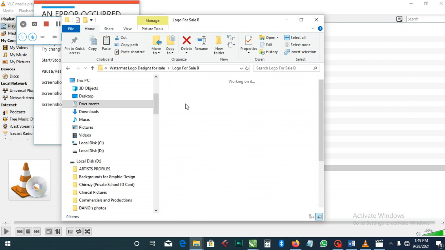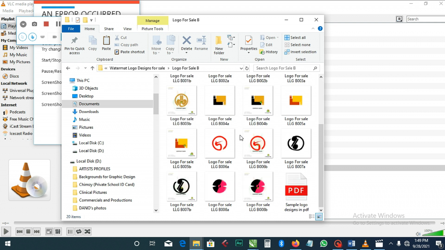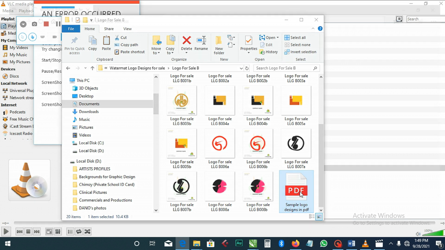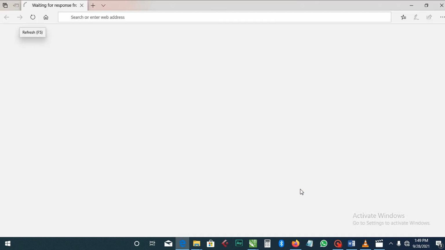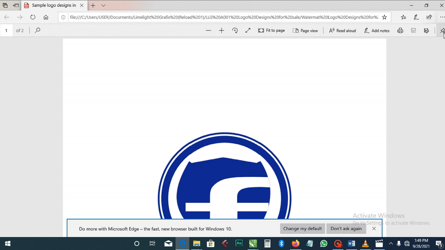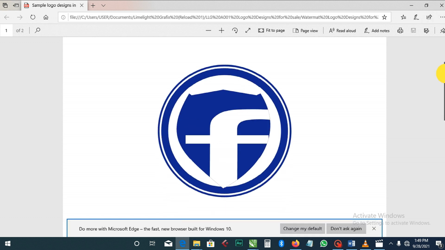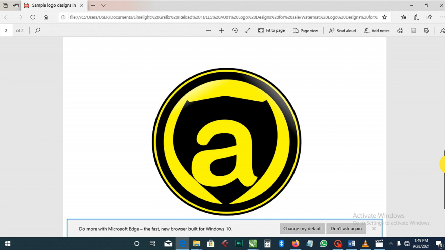Okay, so this is where we have the PDF. Look at it. So let's open it and see what's up. Let's see if we get our logo designs right. Good, really good. Here and here.